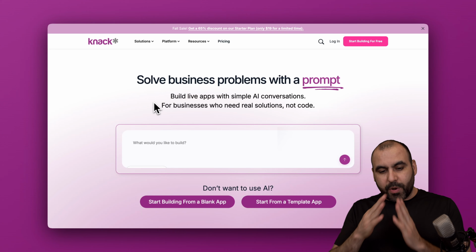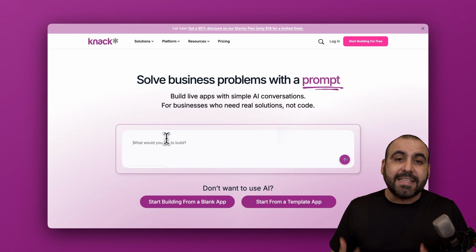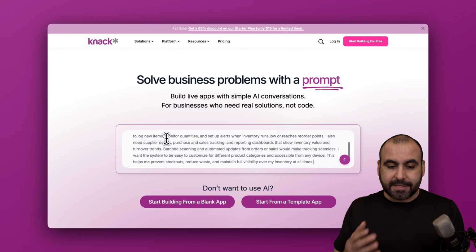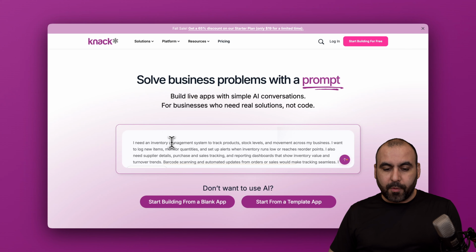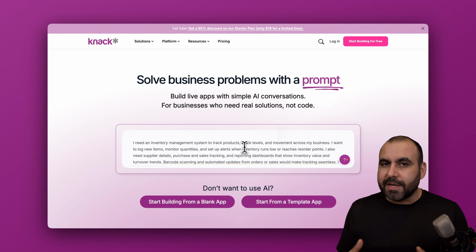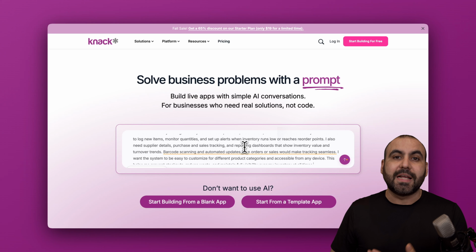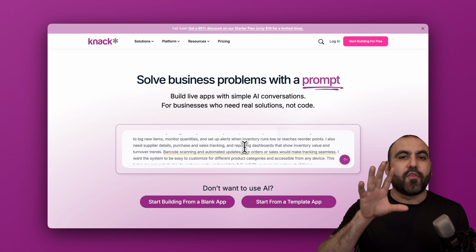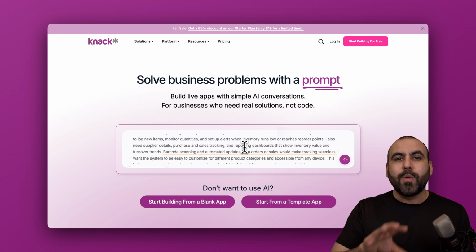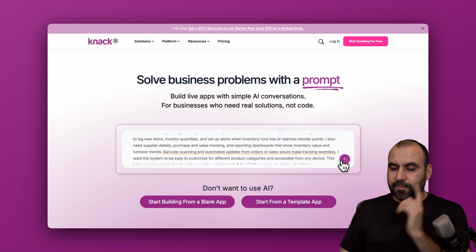So let's get started. We are now located in our homepage, and all we have to do is provide it the idea that we need for our portal. In this case, it's the inventory portal that we're going to need to keep track of products, stock levels, inventories, prices, and so much more. Now, the idea here is to provide as much information as possible so AI can take care of the rest. But not to worry, if you forgot to mention something, you'll be able to do this afterwards using the AI to continue. So let's go ahead and send this off right now.